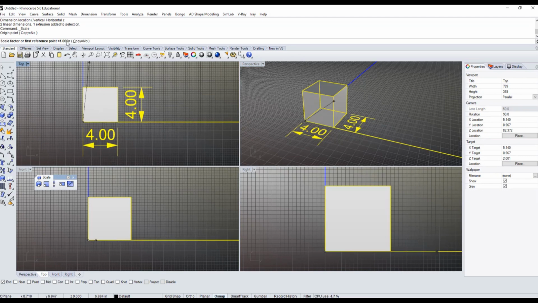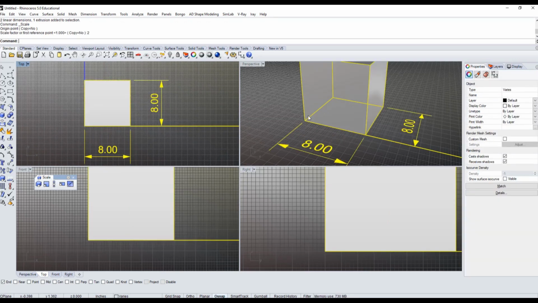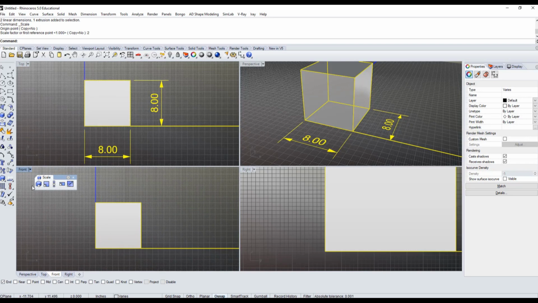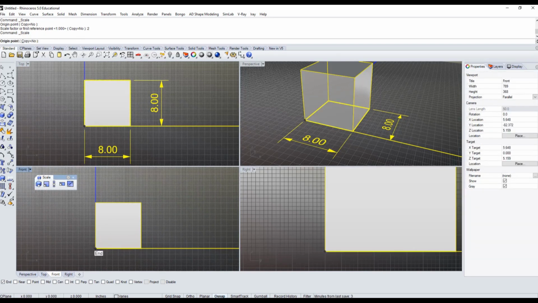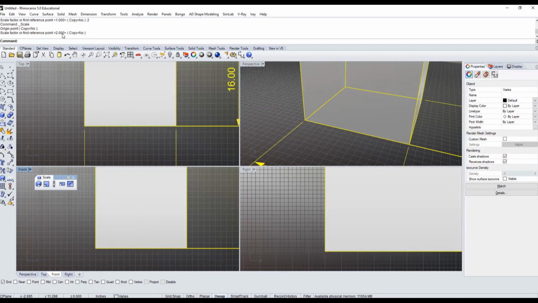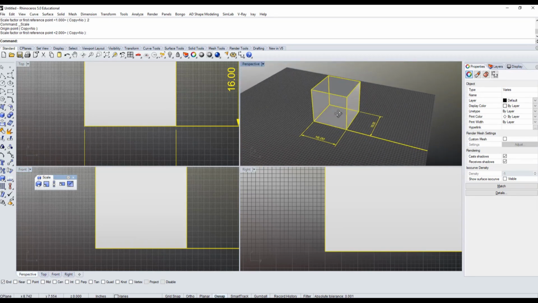And the scale factor by default is 1. Let's say I want to increase it by 2, so a scale factor of 2. I just type in 2 and right click, and you can see that now it's a box of 8 by 8 by 8 in X, Y, and Z. I can do the same, for example, in the front viewport. I just do a scale 3D, grab the origin point at this corner, and right click so that I have again the factor, which was already by default at 2, so it increased by another scaling factor of 2, and now it's at 16 by 16 by 16.